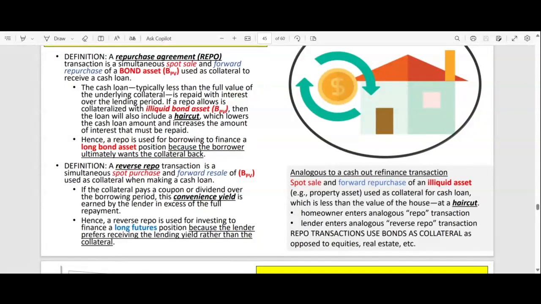So the assumption is that the asset being sold in the repo market is an illiquid asset, and you're promising to buy it back. All you want is a temporary cash loan. All right. And the borrower wants the collateral back. And the lender, ironically, does not want the collateral. They just want to make some money by making a short term loan to someone that actually has the collateral. So it's a win win.